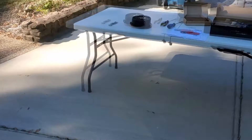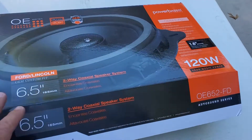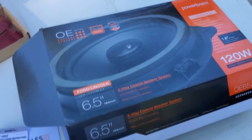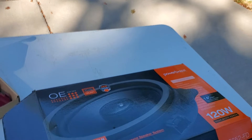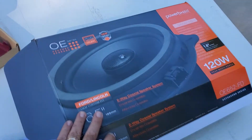So I followed some videos just to take a look at getting the panels off and the speakers that I bought. The speakers I got were an exact fit. I got them off Crutchfield and it's the PowerBase. There was a video that somebody had done where there was a pretty noticeable difference according to them, and it's supposed to be an exact fit.